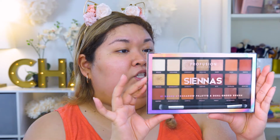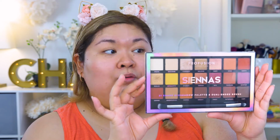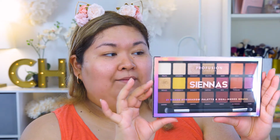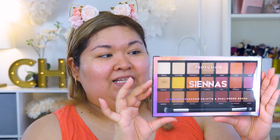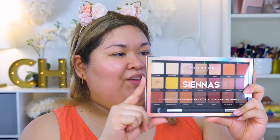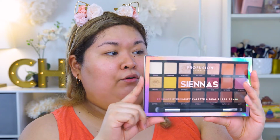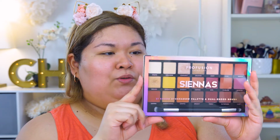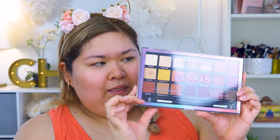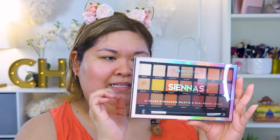So I'm gonna read what it says on the back here. A collection of 21 multi-finish eyeshadows in high impact colors to light up the eyes. The palette includes all the must-have shades with warm pigments and gold textures from rich siennas to deep browns that complete any makeup collection. Girl, she is complete. She is 100%. Hashtag 100. It says the silky smooth, ultra blendable shadows make creating eye looks easy and are stunningly suitable for all skin tones. And you know what? I see that right there. It's got a lot of skin tones for everybody from all around the world. And then the very last sentence says, Pro Series brush included. And it's got the Pro Series brush right here.